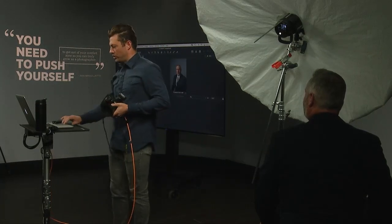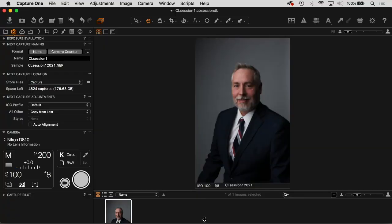You'll see there's quite a bit of shadow here. Let me increase the size of our... So we have... There's a lot of shadow. For me, that's way too much shadow, especially for a nice neutral business portrait. So that's where our reflector comes in.